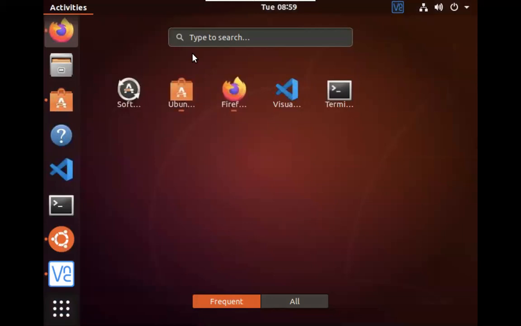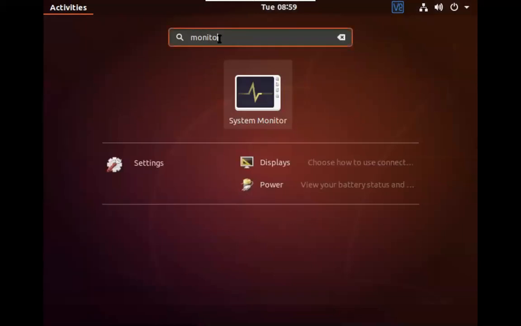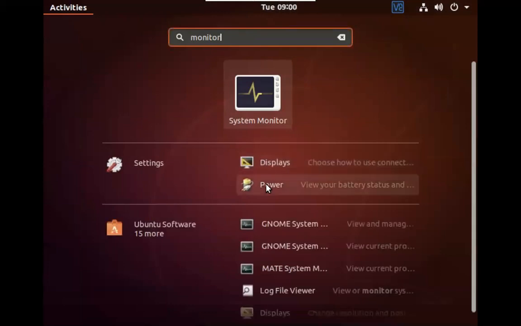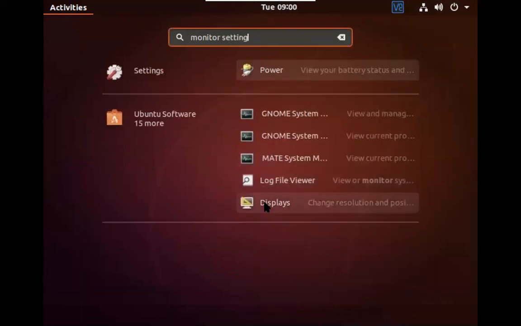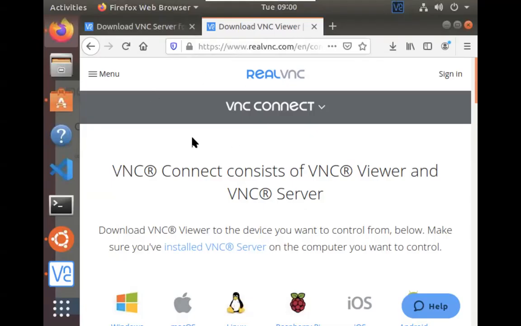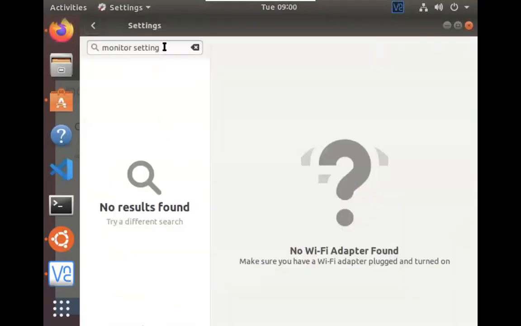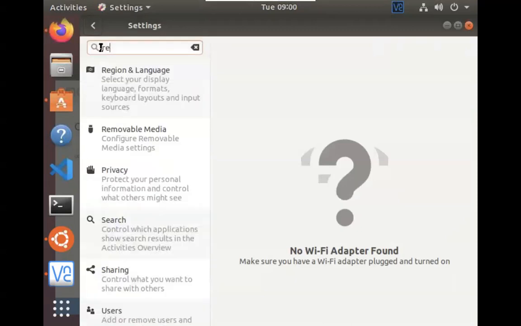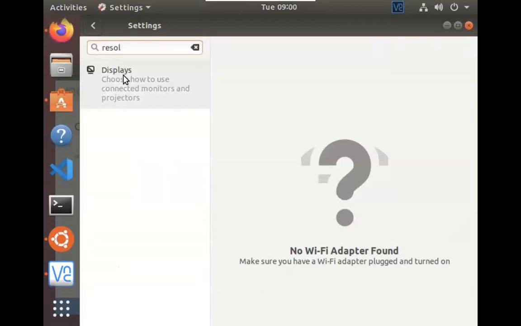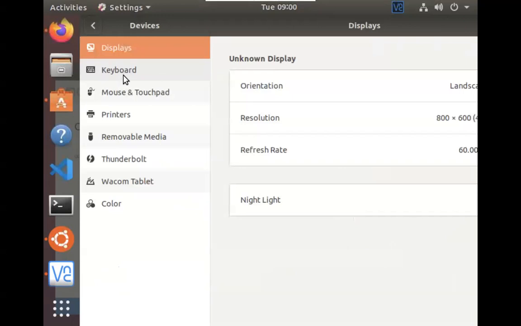Oh, did I not click it? Here's our monitor settings. I'm just going to go ahead and click on the settings tab here, and that should open up settings. I'm going to do a search for resolution. Okay, yep. So under displays here, we're going to choose resolution.